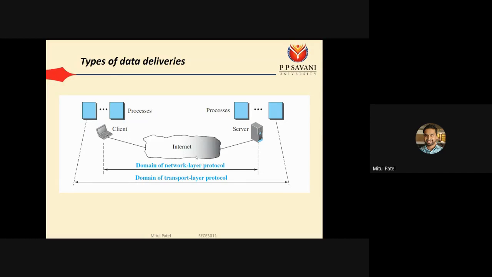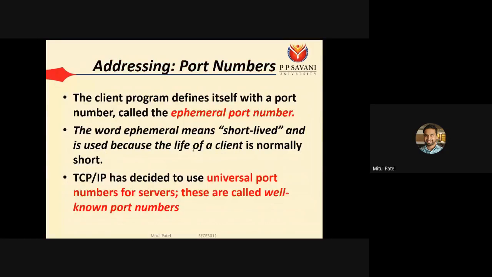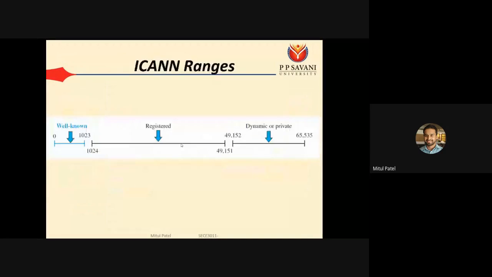They have already divided the port numbers into three categories. The first range, from 0 to 1023, are known as the well-known port numbers, and they are assigned to various server processes. For example, 80 is assigned to HTTP and 23 is assigned to FTP. In the same way, there are some well-known port numbers that can be assigned from the range 0 to 1023.